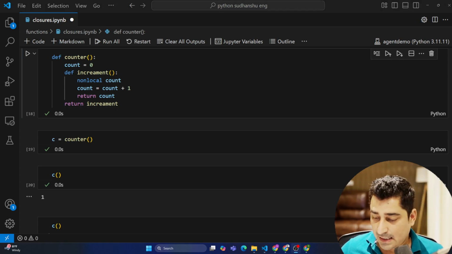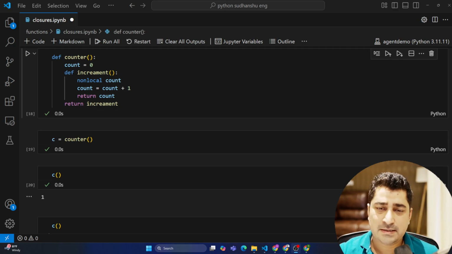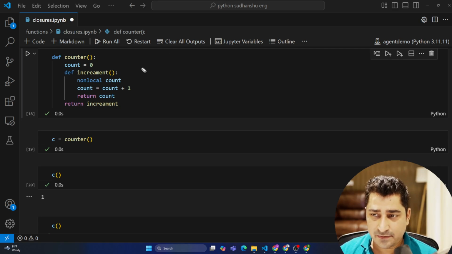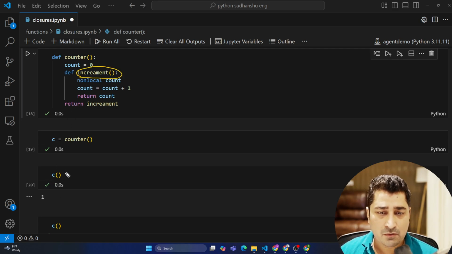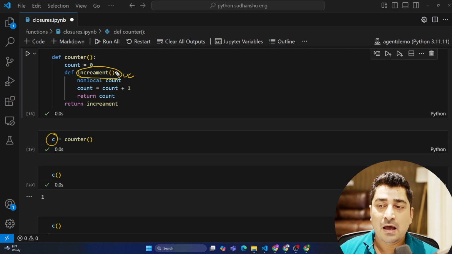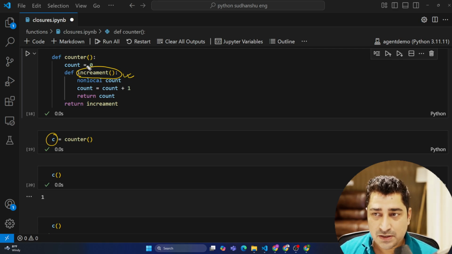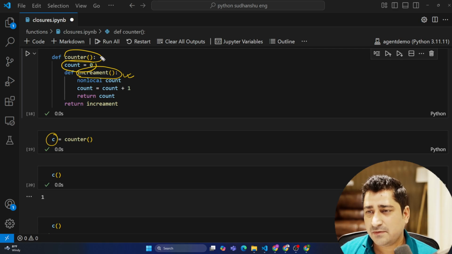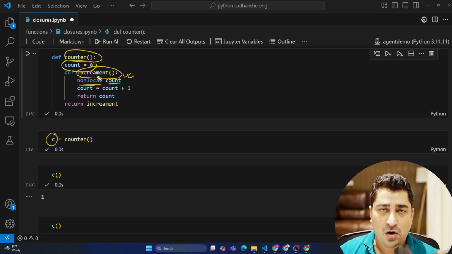Okay, so let's try to understand what is exactly happening over here, why we are using nonlocal in this particular place, and how we are creating a closure. I'm creating a closure with the help of increment. I call c one by one, which is eventually calling increment, which by closure gets something from the outer function. Here, this is my outer function, and inside that there is a variable. Now I'm trying to use the same variable and define it as nonlocal. What is the meaning of this nonlocal, by the way?